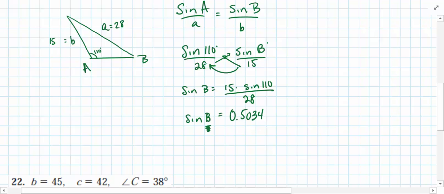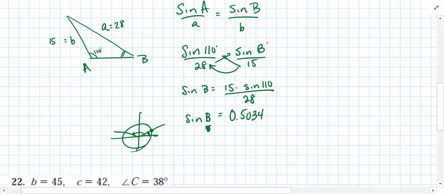What I'm looking for are angle measures B so that sine of B is equal to 0.5034. Now if this was exactly 0.5, it'd be easy to solve. But since it's a decimal value, we don't know exactly what the answer is going to be. But I do know that it will occur in two positions between 0 and 180 degrees. Now that's important for us because these two angles could produce angles that would satisfy the argument in this triangle. So sine of B would be the y value of this point as it crosses the x-axis. My job is to use a calculator to find out what these two angles are.